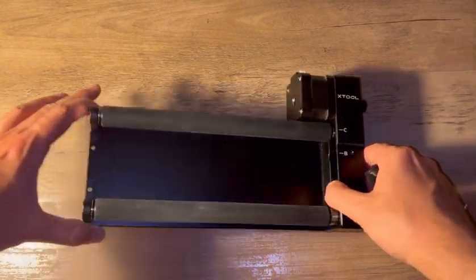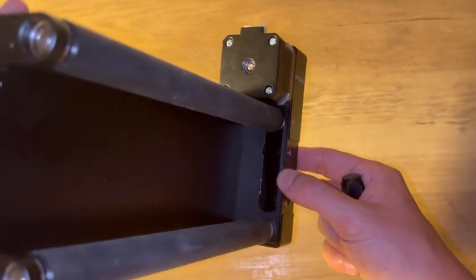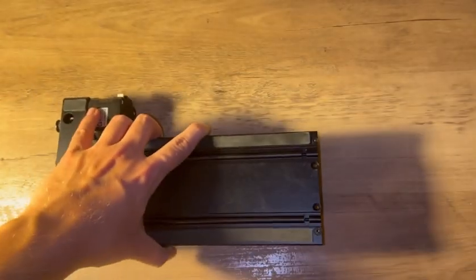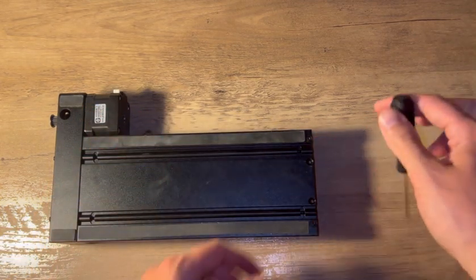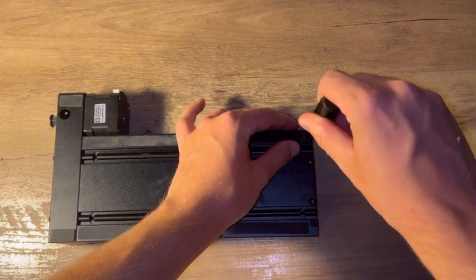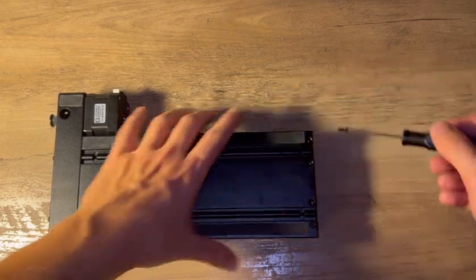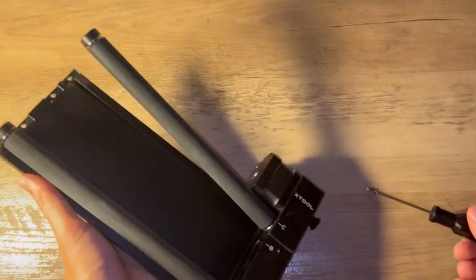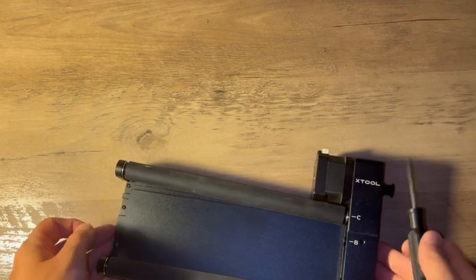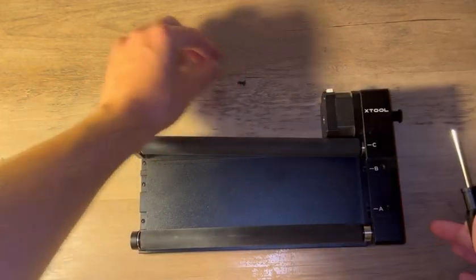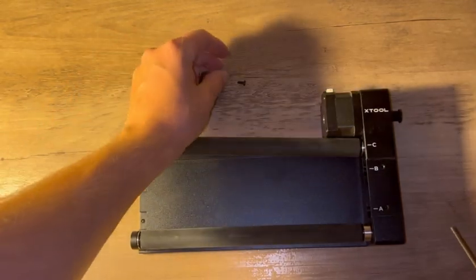We'll start off by decreasing the width between the rollers. So to do that we need to flip the module to the bottom. That way we can see the small screws that are holding up the roller stands. So unscrew both screws. Once you get that done the adjustable roller will start to fall off and the stand will come out of its slot. Remove the stand and the screw.